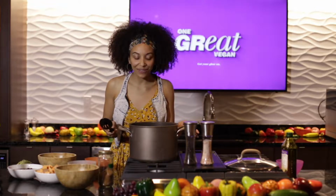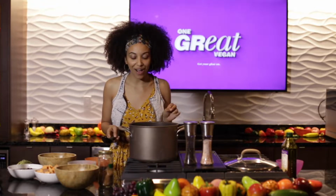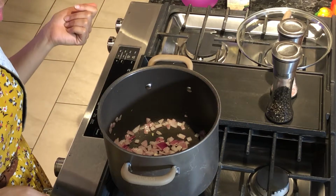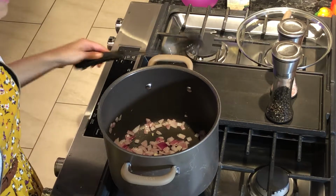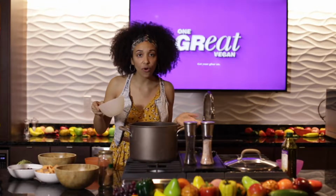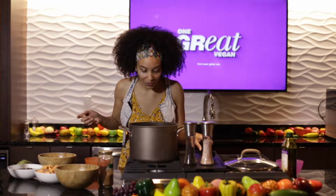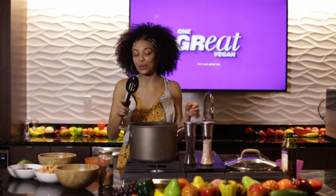All right, my loves, so my onions are nice and clear and they're all sauteed down perfectly. I can smell all the delicious aromas coming off of the onions, so that means my next step is on the way. And what I'm gonna add in next is some corn. If you want to, you can use fresh corn, or if you want to, I like to use organic canned corn. Ooh, you can hear it sizzling and bubbling and doing what she's supposed to do, which is be delicious.